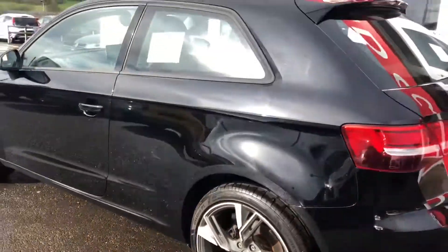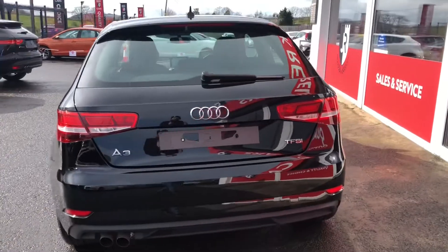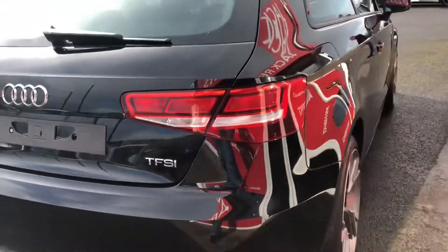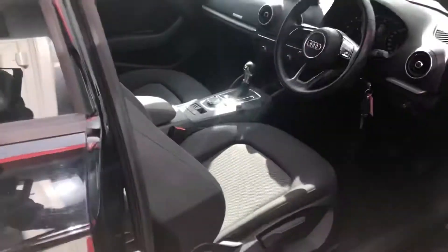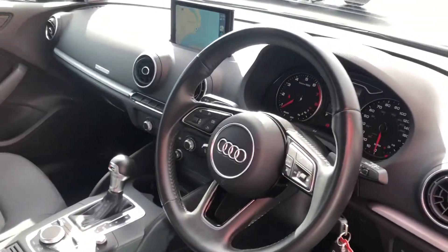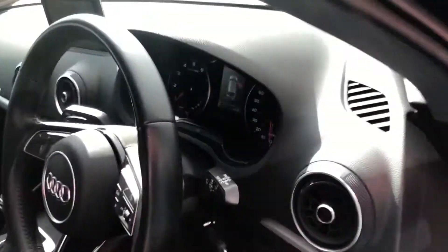This very special A3 has got that really nice combination of the 1.4 VNSI engine, matched up with that super slick 7-speed S-Tronic automatic gearbox. It is an absolute joy to drive, very easy, with so many people now wanting to make the move to automatic — this is definitely the perfect way to get started.